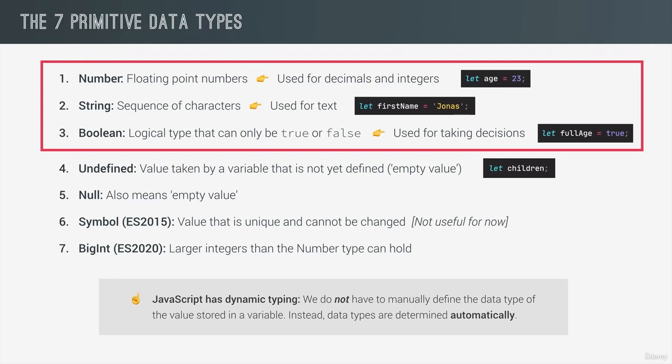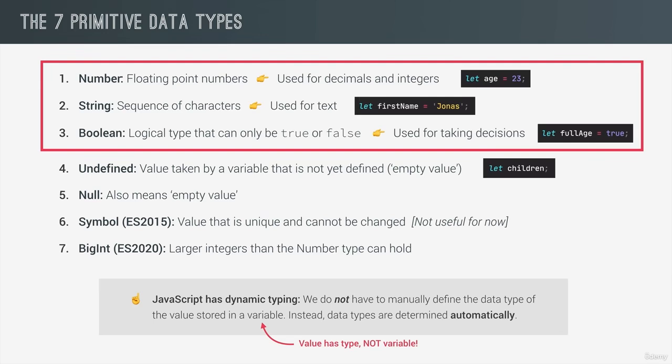Instead, JavaScript automatically determines the data type of a value when it's stored into a variable. And this distinction between value and variable is pretty important, because in JavaScript, it's the value that has a type, not the variable. So variables simply store values that have a type. Many people don't know about this detail or just don't care, but this is how it actually works.